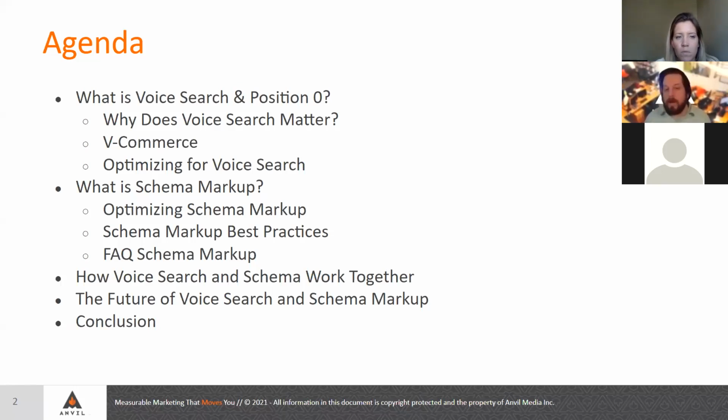And we'll additionally talk about some best practices because there are some small technicalities with schema markup which I want to make you aware of. Lastly, we'll talk about a specific type of schema markup, which is really useful in relation to voice search, and that's FAQ schema markup. Lastly, we'll talk about how voice search and schema work together. And then we'll end with talking about the future of voice search and schema markup and where we see it going in the next few years.